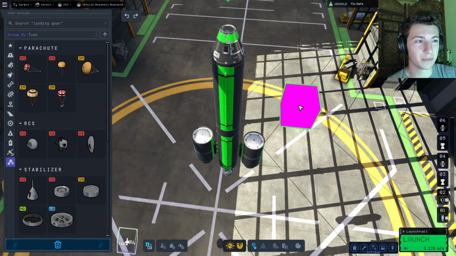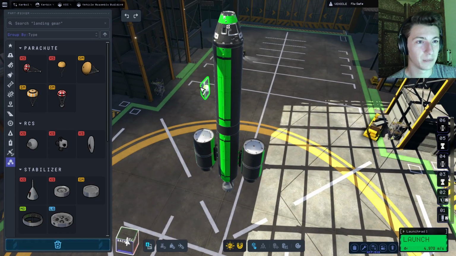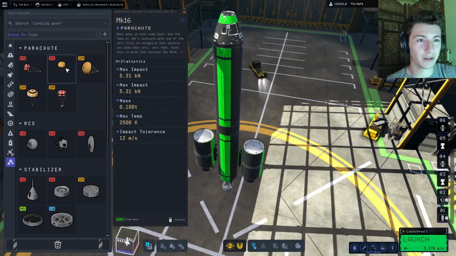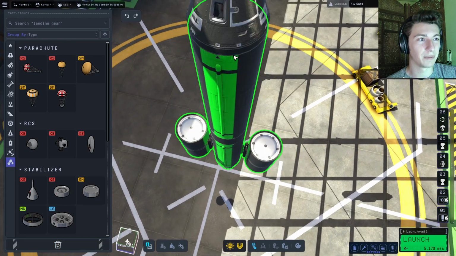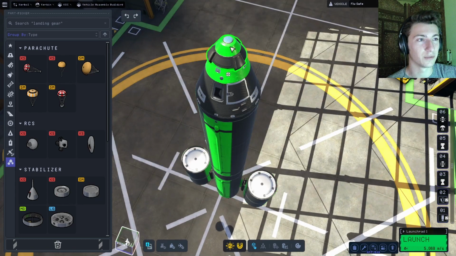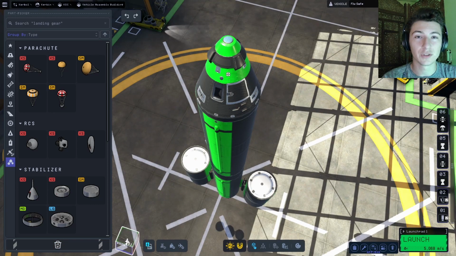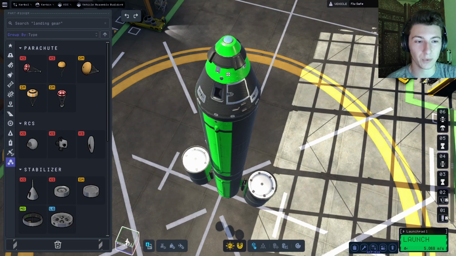For the radial mounts, they go on the side of a craft like this. But for the non-radial mount, such as this one, we can put it right on the top here, right on that connection node. Nice and neat. Oh, there we go. And now we have a parachute. So now we've implemented a way to safely return our Kerbals to the planet. But there are still some things we need to add to this craft before it is airworthy.